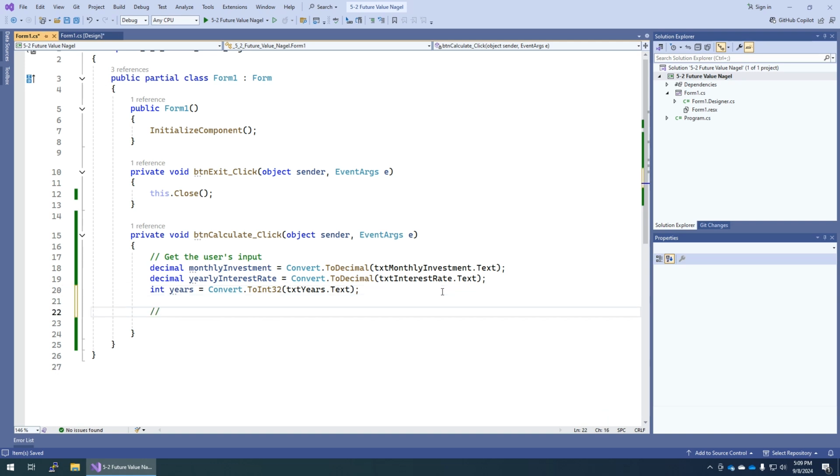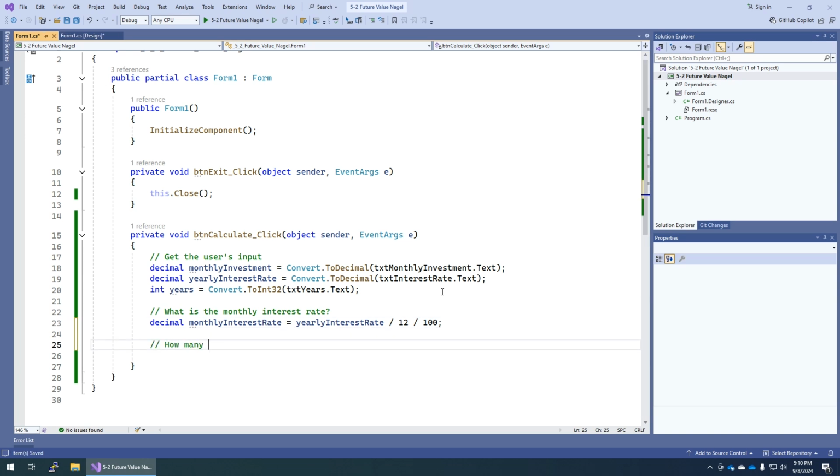We need to figure out the monthly interest rate. So, decimal monthly interest rate is equal to the yearly interest rate divided by 12 divided by 100.